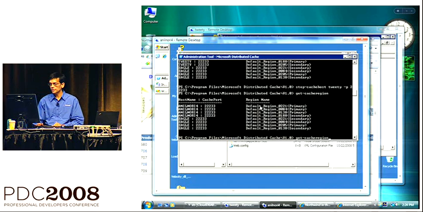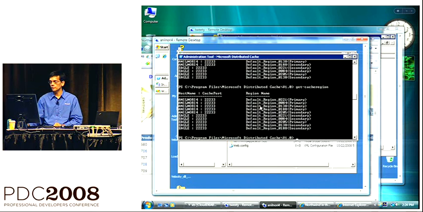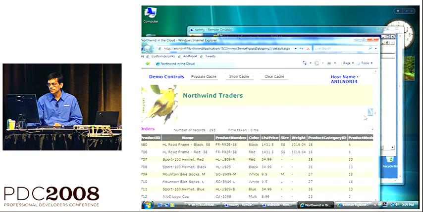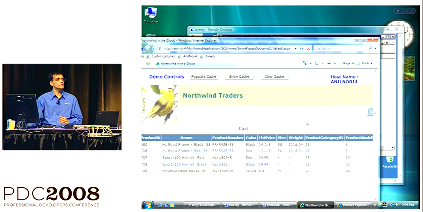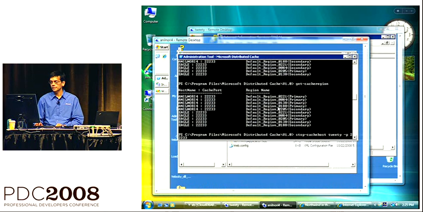And if I just refresh quickly, you would see that the primary and secondary kind of get migrated, as I explained before. And you saw that more secondaries got created, more backups got created. And let me go back to this guy and show that the cache is still there. The cart is still there. And I can kill pretty much every one of the machines. I can go and kill Eagle as well, and it'll still work, because then it'll all go to just one machine.